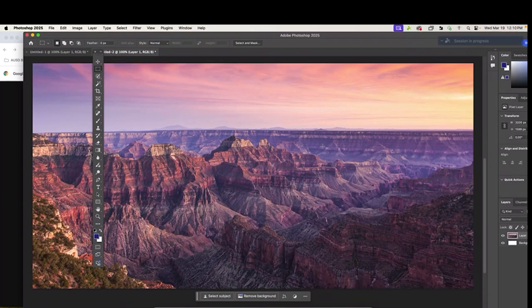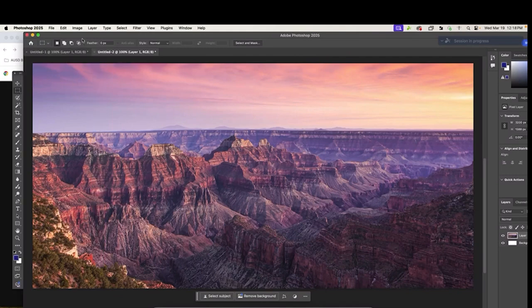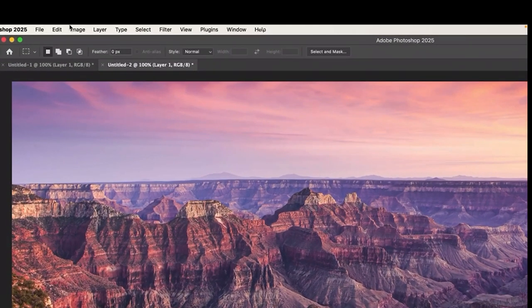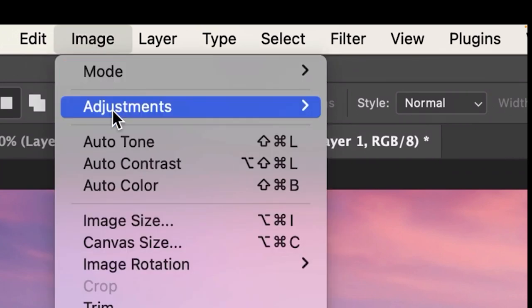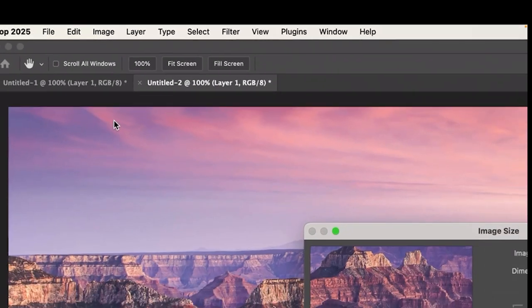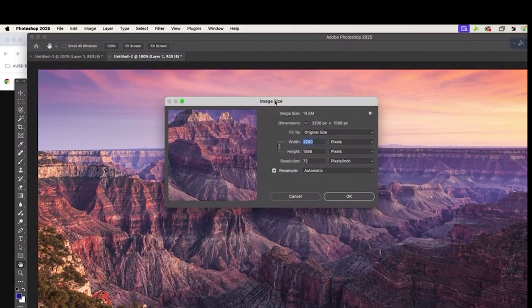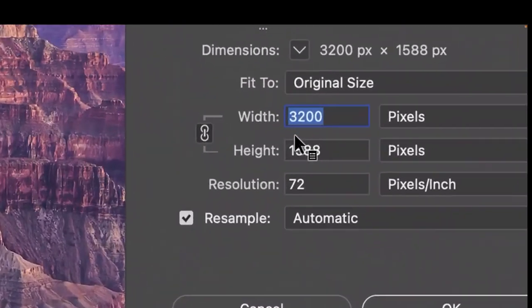All right, so far you should have something like this. Now this image is really big, so I'm going to shrink it a little bit. Image Size, and notice it says 3,200, that's really big.